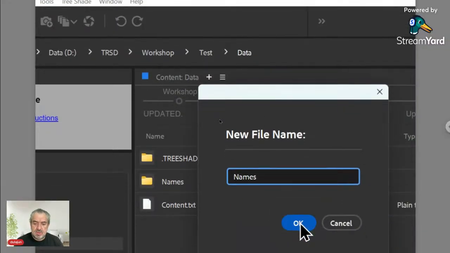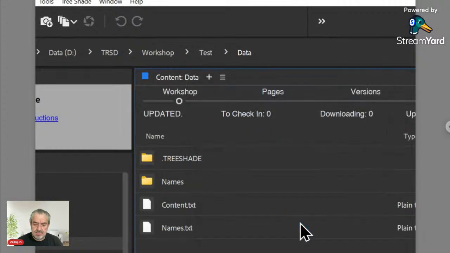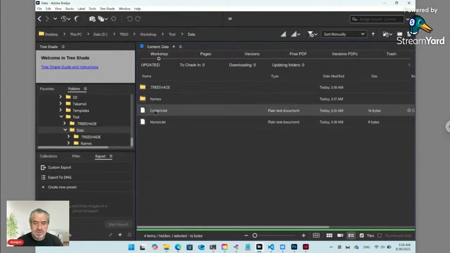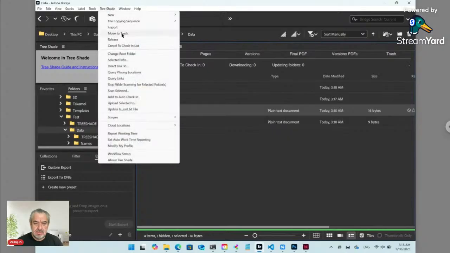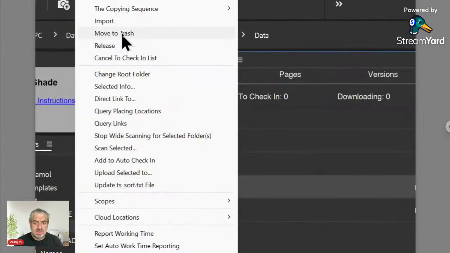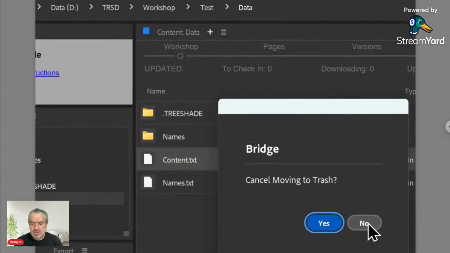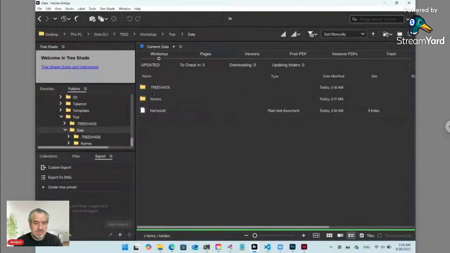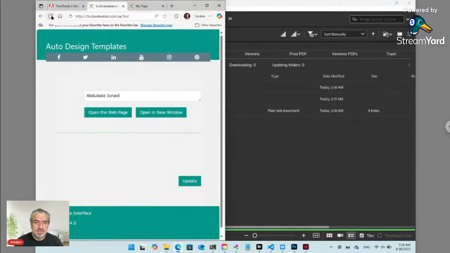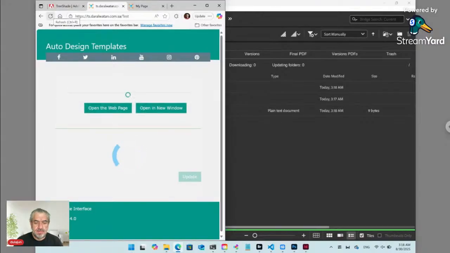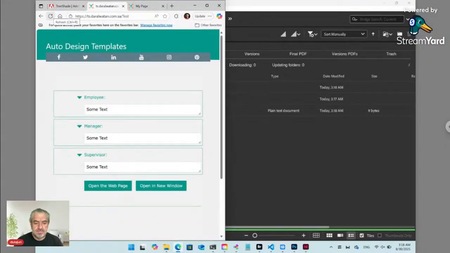So the online form reveals the content, and let's remove this content using the move to trash command from the TreeShade menu. Now we have the list of names.